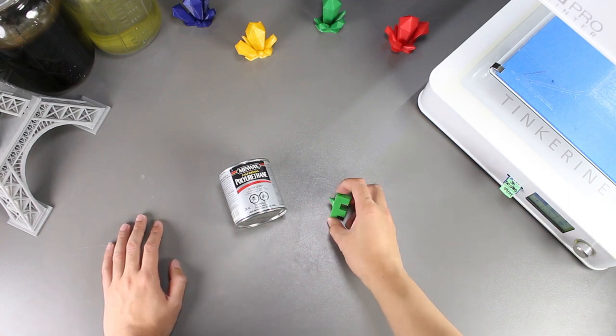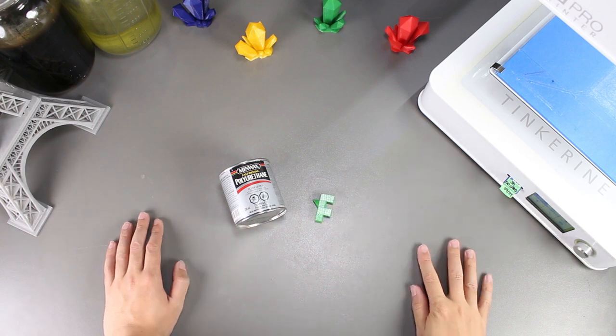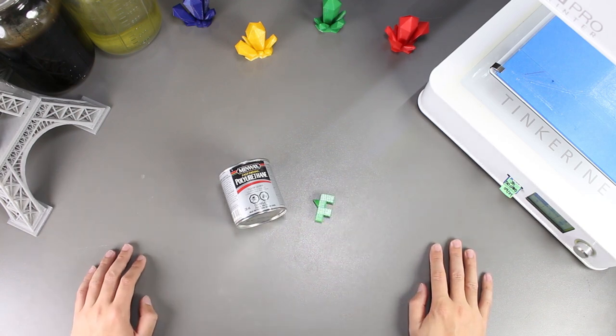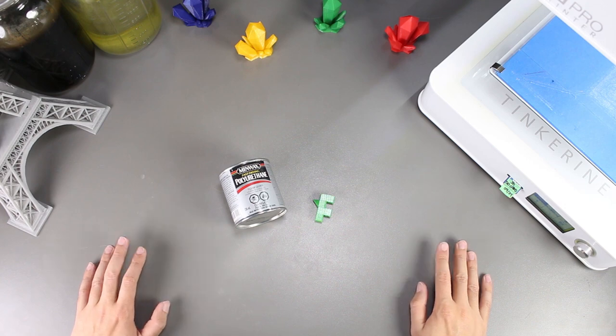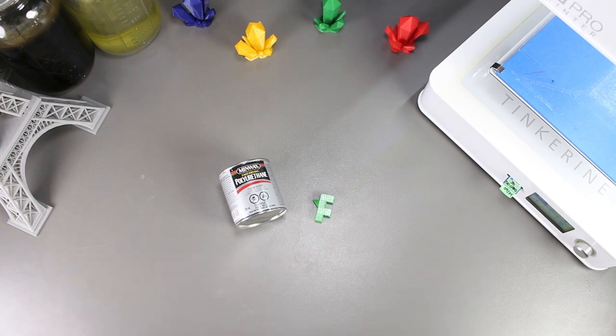Welcome to another episode of Tinkering experiments. This episode will be a continuation of the previous experiment with polyurethane. We will be adding a third layer to our previous experiment and then spray a layer of primer on it. We will also try on a different print but we will sand it in between the coats.